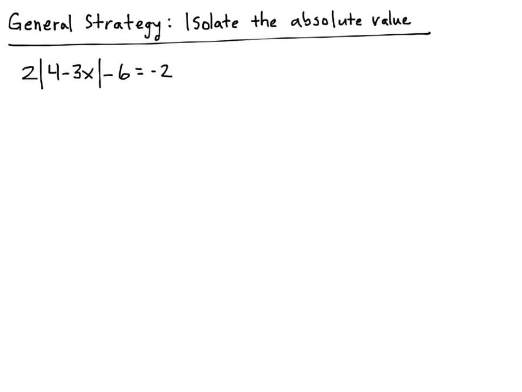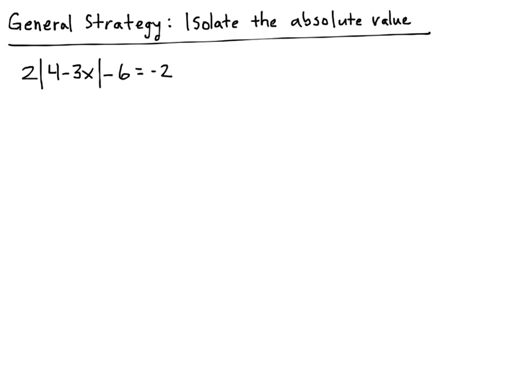So let's talk about more general equations that have an absolute value in them. That means we can have stuff all over the place. It's not just an absolute value equals something else. But what you want to do is make it that way. So keep the absolute value as an entity. You're not going to touch what's inside of there, but move everything possible over to the other side.